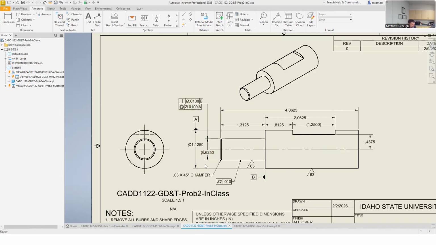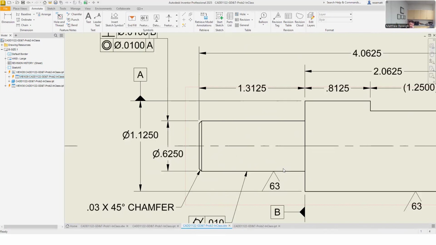So what I think I'm going to do is refer to page 447 in my textbook, and it has what's going on. There are several different ways of expressing perpendicularity for sure. What I think the design wants me to do is to ensure that my smaller diameter protrusion here is perpendicular to this surface, datum surface B here.